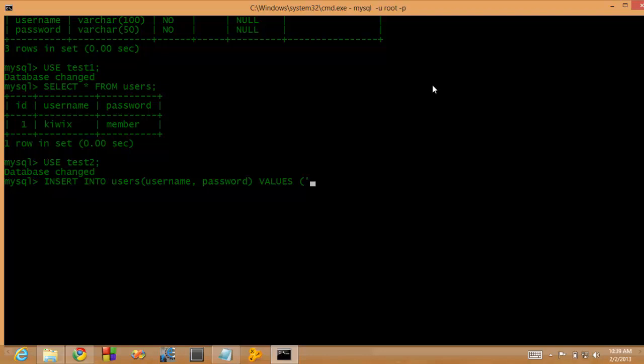So the user, let's go ahead and add another Kiwix as user. As you can see, I'm putting single quotation marks here, which denotes that this is actually the value we want to add. So password, let's go ahead and put member again.